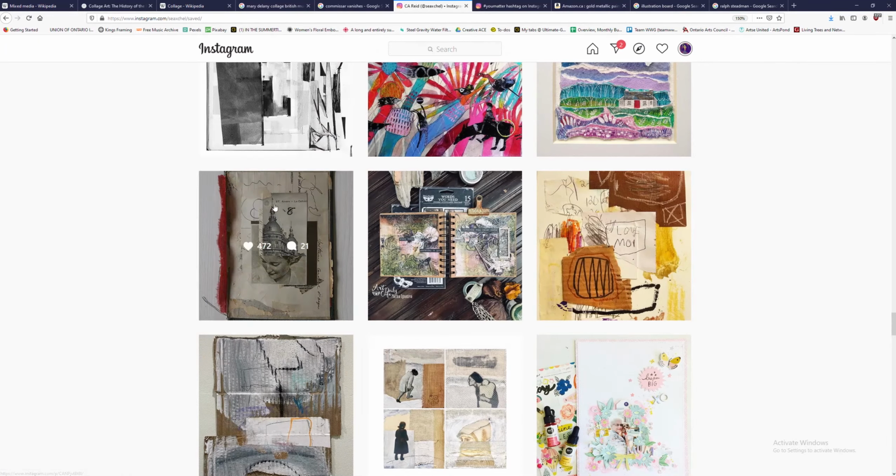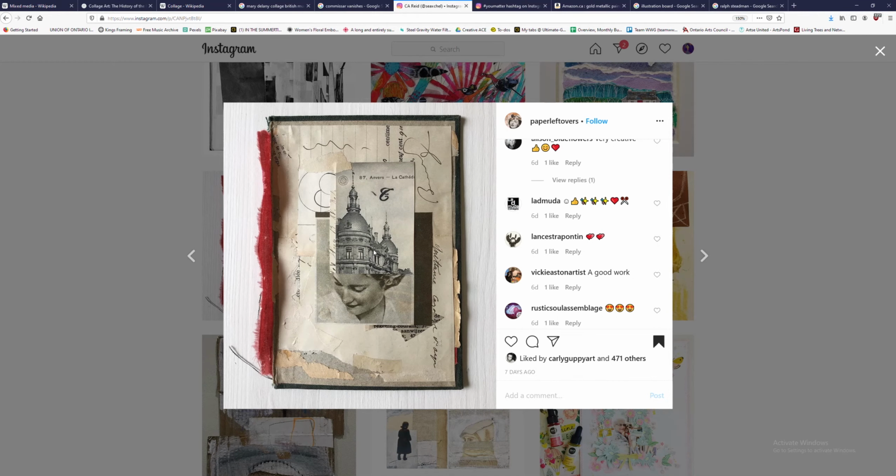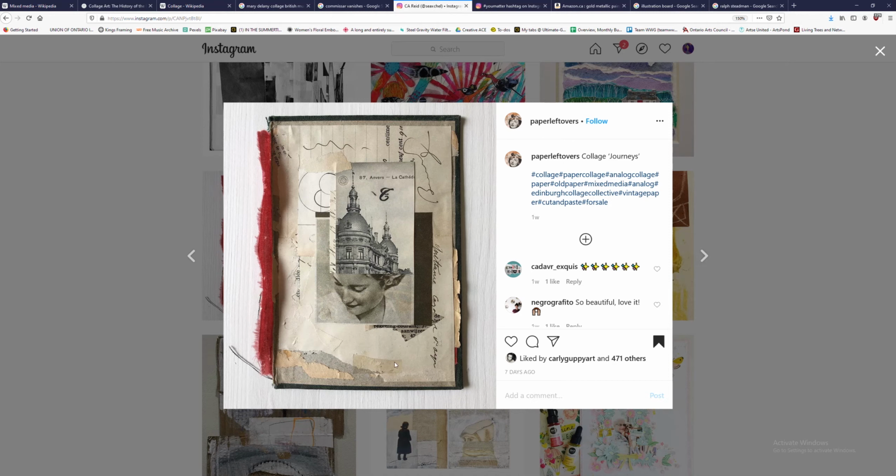I really like stuff that uses photographs and incorporates, her hat or her head is becoming this cathedral. I really, really love uses of old photographs like that, and the signatures and the pen and ink stuff going on in the background. I really like how this is layered. It's kind of quiet but still interesting. Yeah, collage journeys, paper collage.